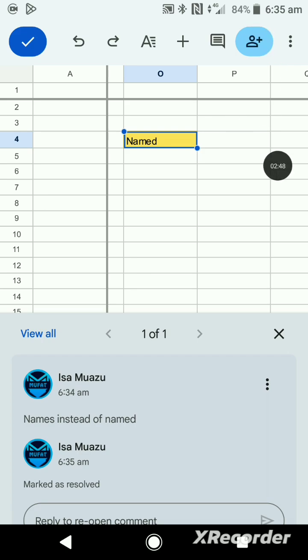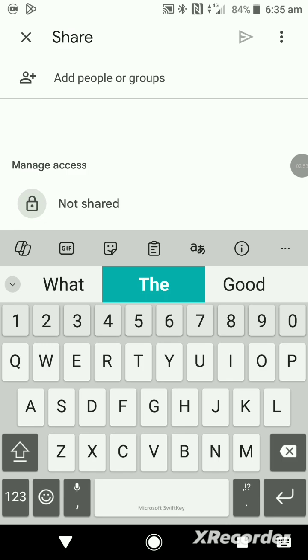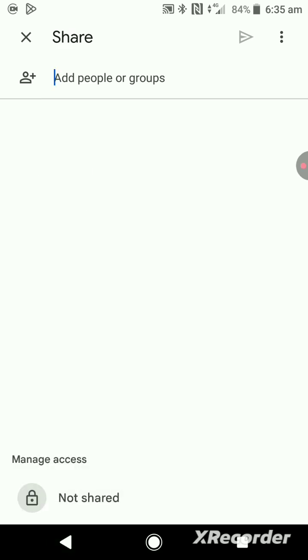And the next tab is this. Like I mentioned, this is a user with plus icon tab. Clicking on this tab, this is where you add more people to the sheet. So if you want more collaborators, more viewers, by default any sheet being created is not shared with anyone, just like you are seeing the current status of the access of this sheet. Any sheet you create, you have to give some kind of permission to other users before they can have access to your sheet.